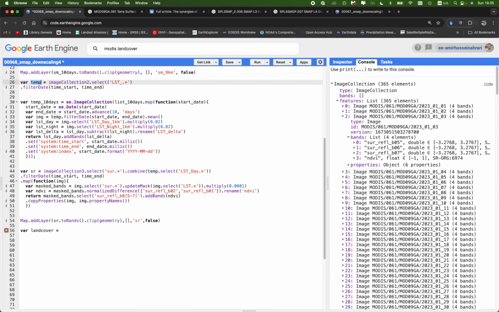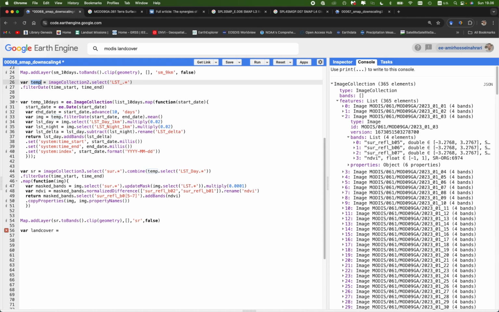The independent variables, the surface reflectance, temperature, and land cover, must all have the higher spatial resolution. For example, if the target resolution is 1 kilometer, all the independent variables should have 1 kilometer spatial resolution, or be from 500 meters to 1 kilometer.